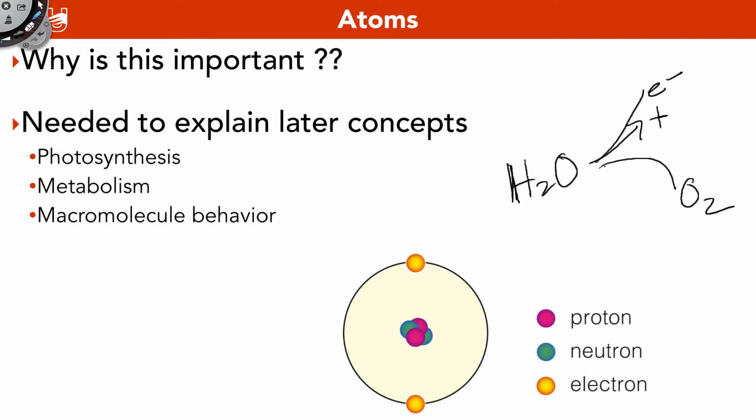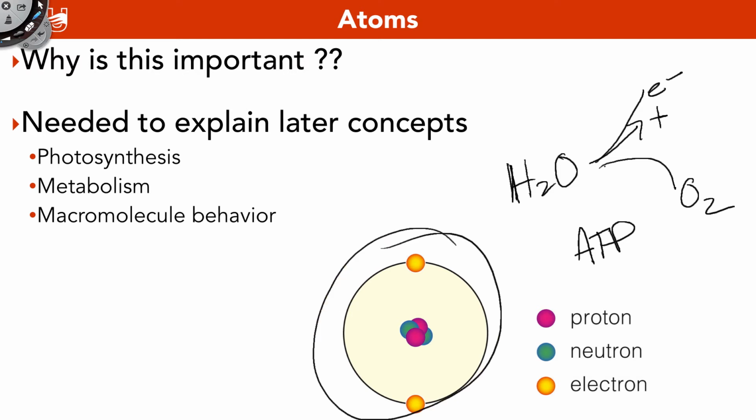Metabolism, when we start talking about ATP, okay, we'll talk more about that later on. You don't understand ATP without understanding what a proton is. How macromolecules behave. Why is it that you put oil in water and it doesn't mix, whereas you put ethanol in water and you get a mixed drink? Why does that behave like that? Again, it all goes back to this basic atomic model. Okay, so that's why we have to cover it, because it is important to talk about these types of concepts moving forward.